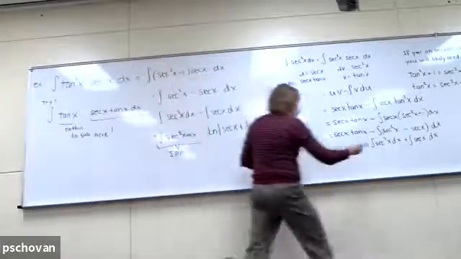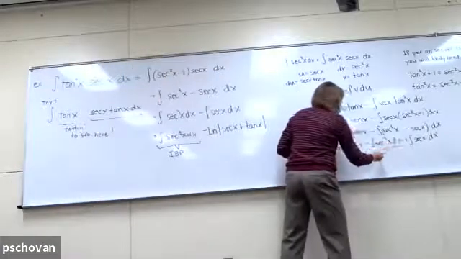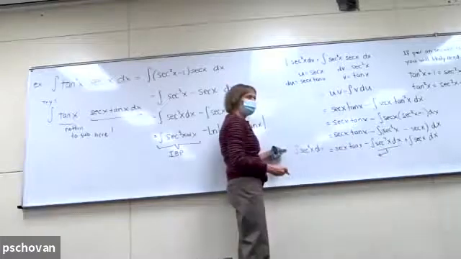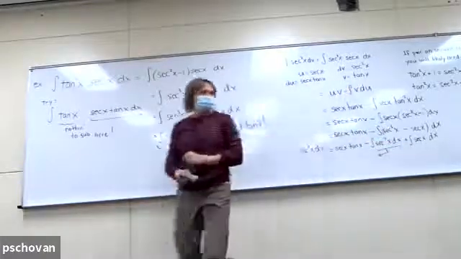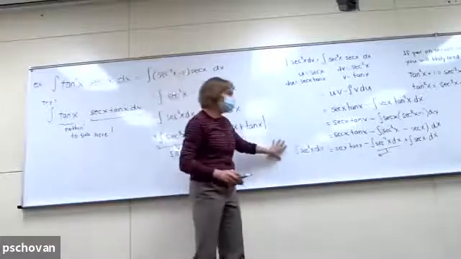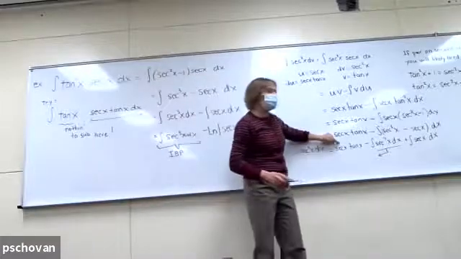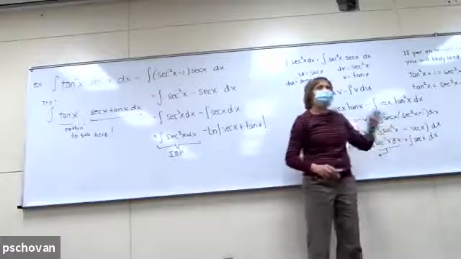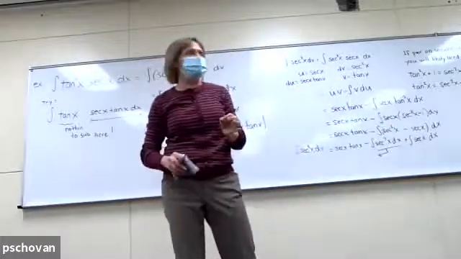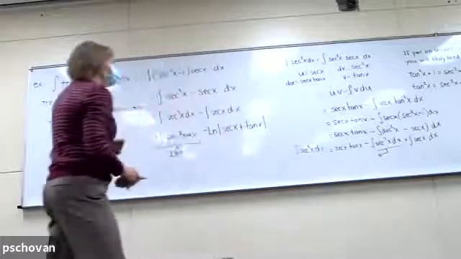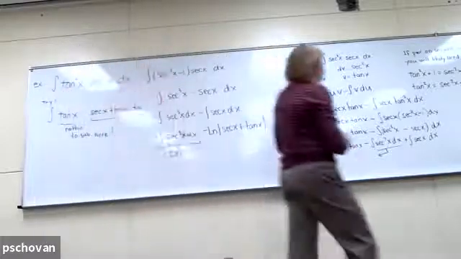So I'm going to pull this one to the other side and add it with this one. And I'm going to go ahead and integrate that one. So we get two of these. Then we have this, and the integral of the secant of x again is the natural log of the secant of x plus the tangent of x. So I can put that up here if I erase this muck.